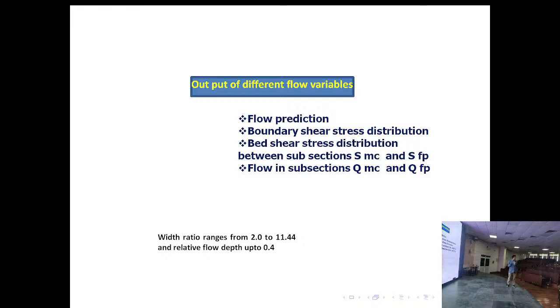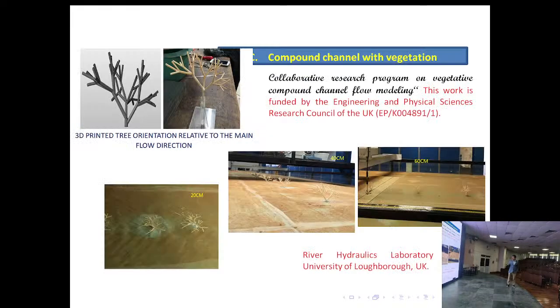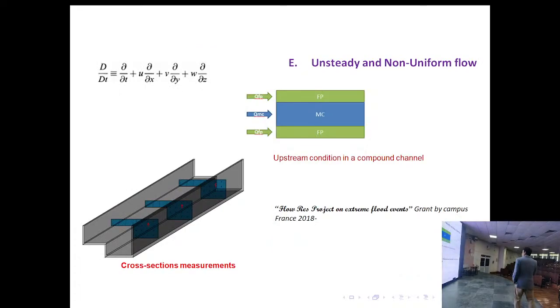Very quickly, I have to tell them still. I think another 30-40 slides are there. This is the eco project. This is Loughborough University, one of our students, regarding vegetation. These are compound channels where vegetation was placed. Due to vegetation, how the flow variables change in compound channels has been studied there. These are unsteady channels in France. I was also a partner with them.